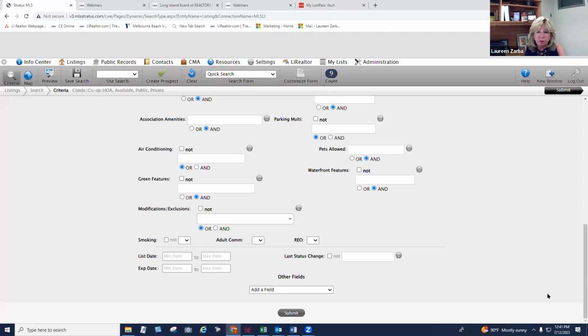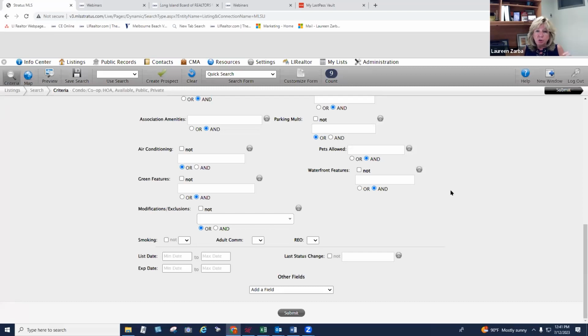Before I forget to tell you this though, I just thought of this. This screen that Stratus created for us, whether you're looking at houses or condos, whatever, doesn't have heat on it, okay? Now that might be an important criteria for somebody. They want solar heat, they want gas heat, whatever they want. If you look, you're gonna see nothing on heat.